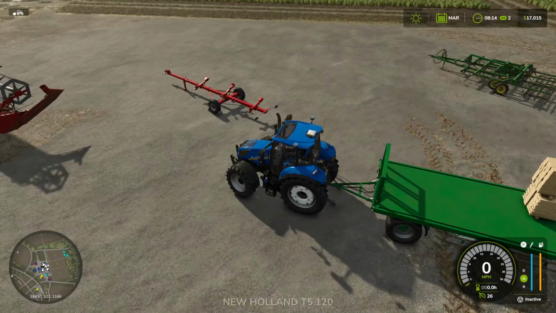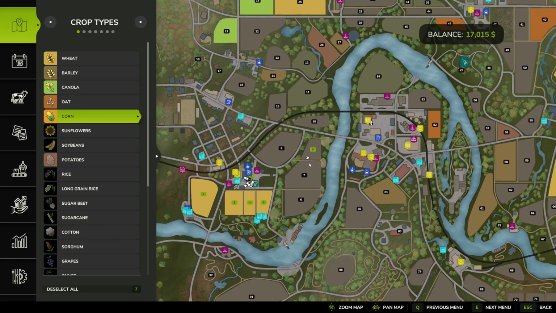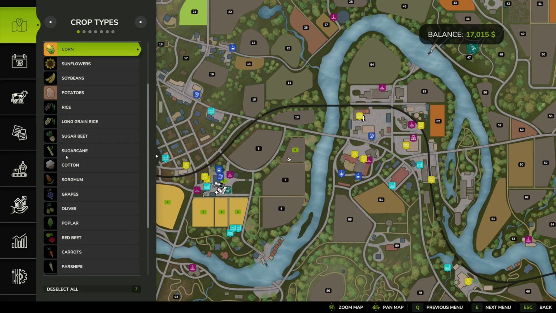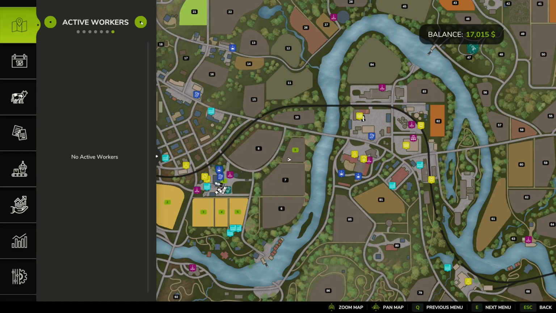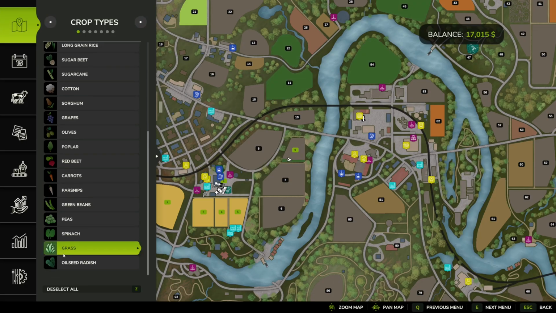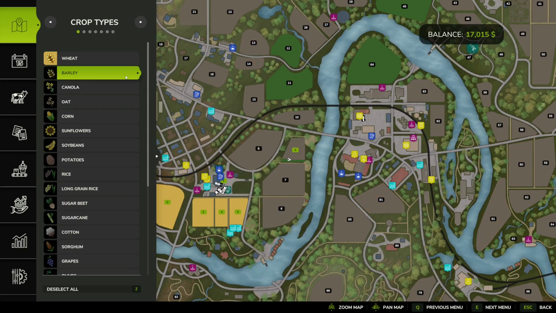Make sure it's doing what it's supposed to here. Grass. Crop types. Where's grass? Where is grass? Right here, grass. Okay, potatoes we don't need, corn we don't need, oats, canola, wheat, and grass.